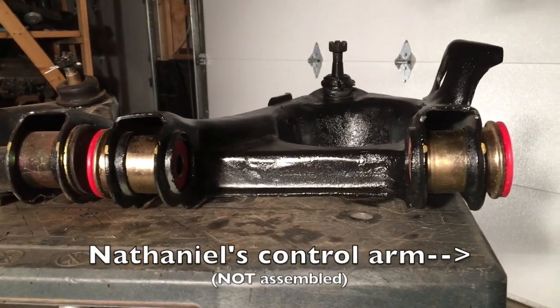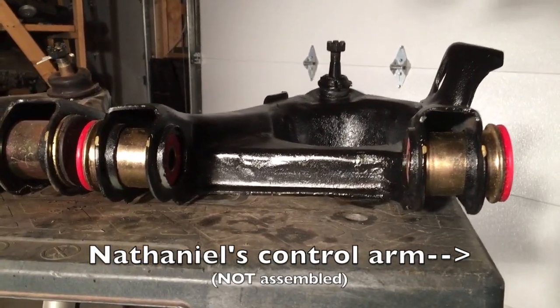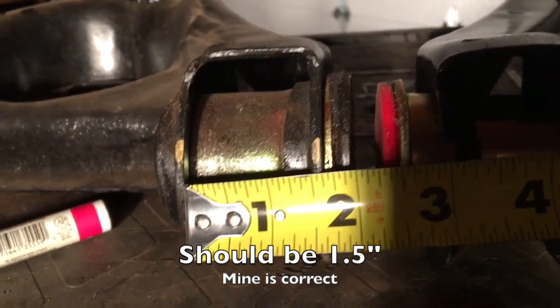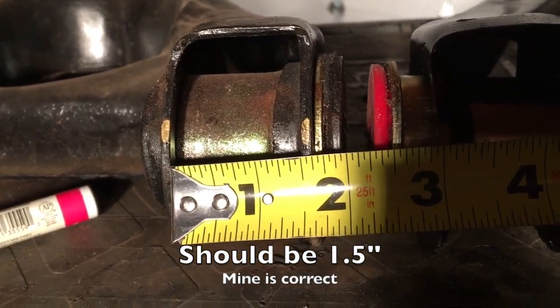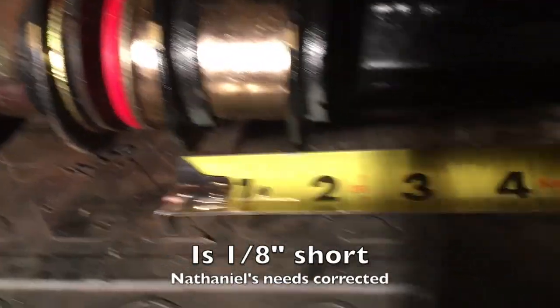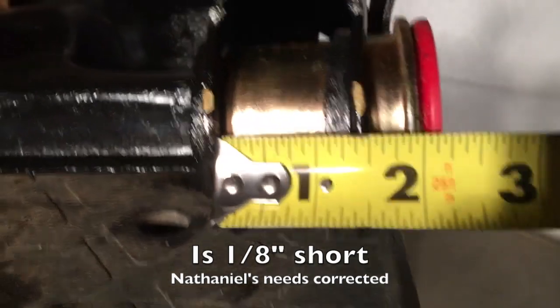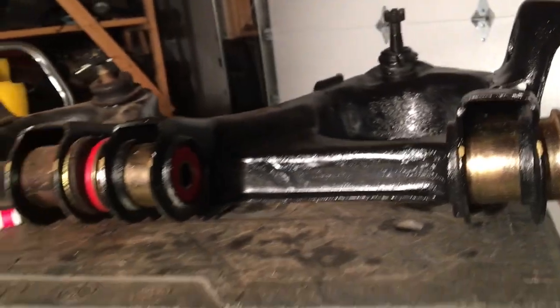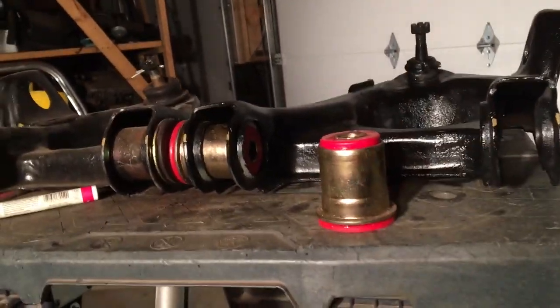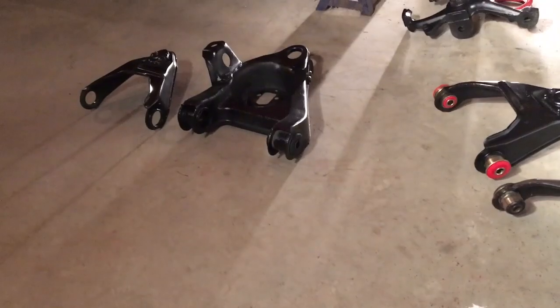And then right here is Nathaniel's, with the bushings just kind of resting in there, just to give you a little contrast so you can see. The gap in between there should be 1.5 inches. And then when you come over here, you can see that we crushed down almost an entire eighth of an inch. And same thing here. Anyway, I've got to straighten that out before I take these to get pressed in tomorrow. And same thing with the other bushings.